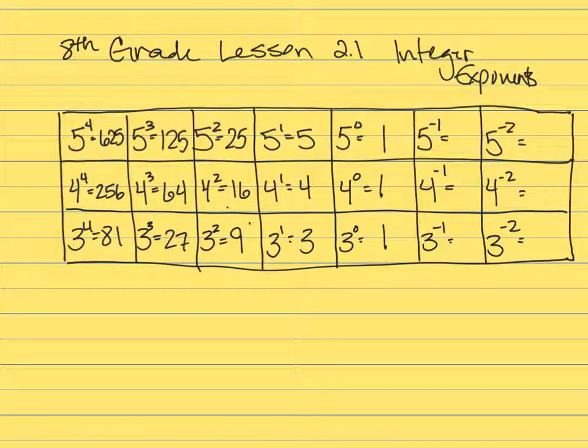Okay, so what happens if I have these negative exponents? Super easy fix. Once you see it, you'll be like, oh, that's it. It's just like moving decimals around anyway. It's the fractional version of it. So I could rewrite this 5 to the negative 1 as 1 over 5 to the 1 power, which is the same as 1 over 5. I could rewrite this 5 to the negative 2 power as 1 over 5 to the 2nd, which, technically, 5 to the 2nd, of course, is 25. So I could just rewrite it as 1 over 25.